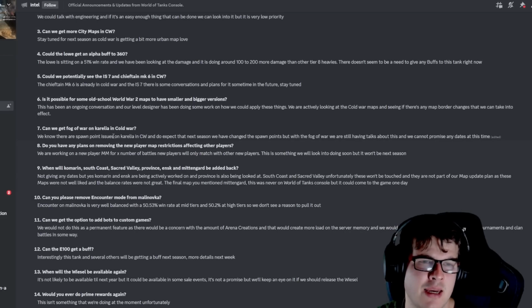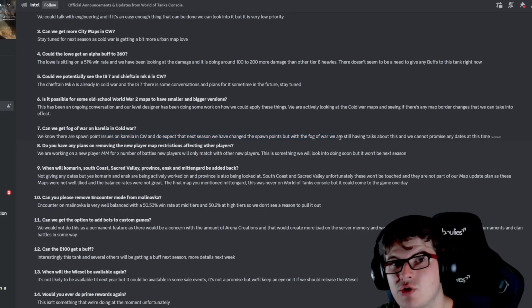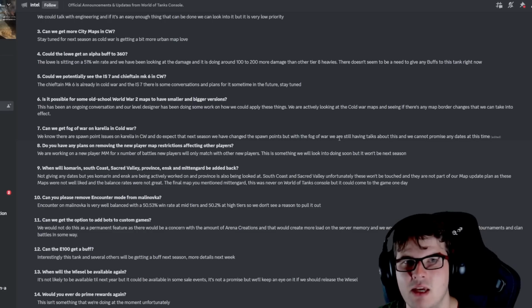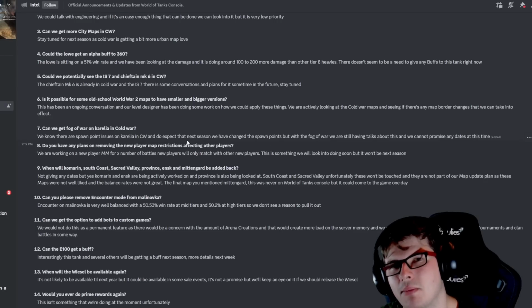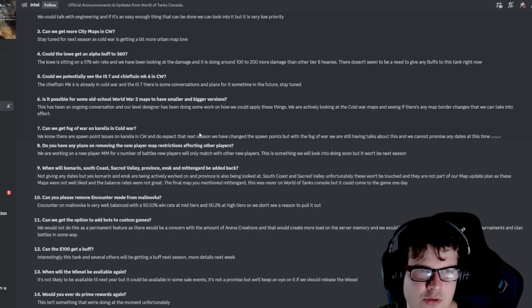So Karelia is a horrible one for Cold War. Essentially, straight off the bat, you can see the opponent's team literally across the map. Like, it's terrible. I don't quite know why they ever did it. They should have probably done it in a different way, such that you spawn either side and you can't see each other. I mean, that would have been the better option.